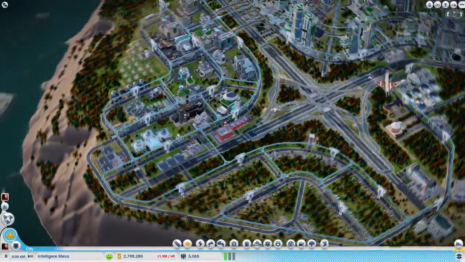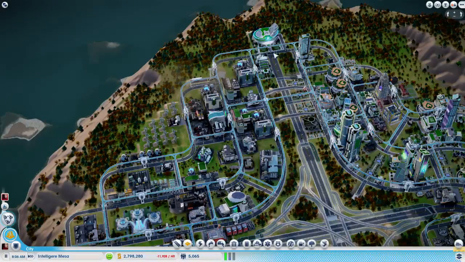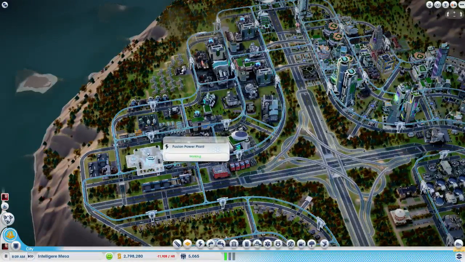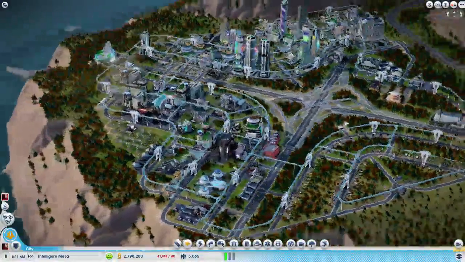As soon as I get, I think I have to have academy level 4 researched, and then I can get the bigger add-ons for the fusion power plant, and we'll be using that to power basically this entire half of the region.